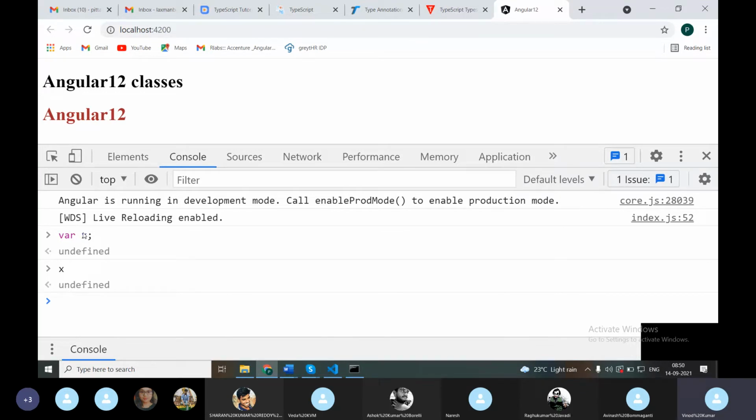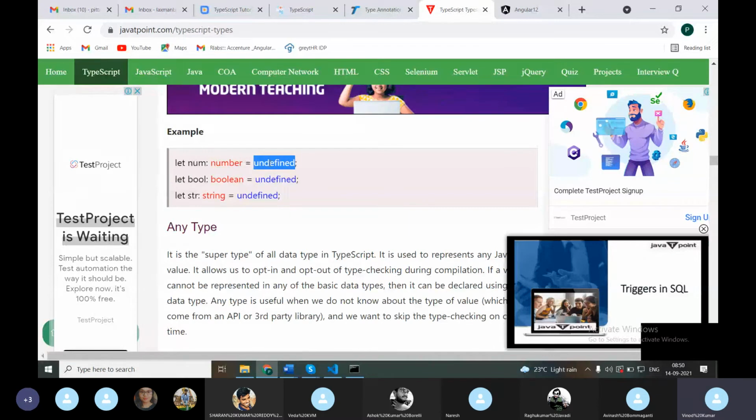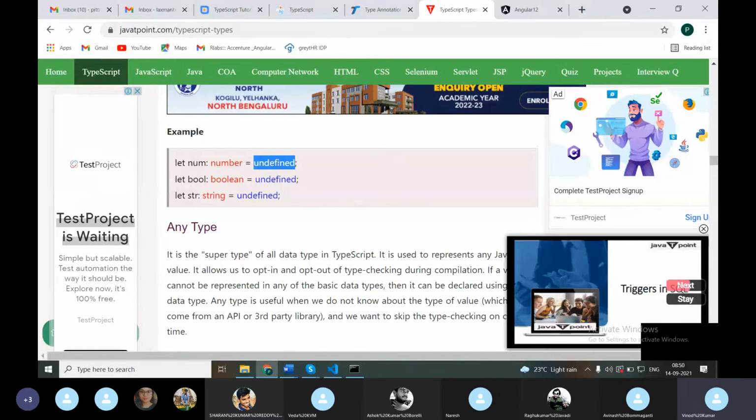That is the undefined data type in TypeScript or JavaScript. Like this way we can declare undefined also directly. It means nothing, it's not there anything.